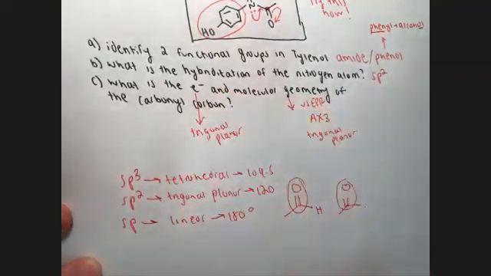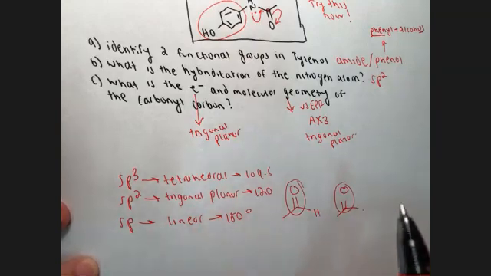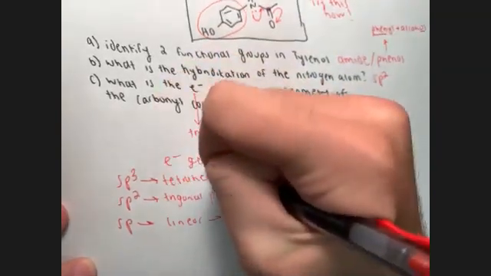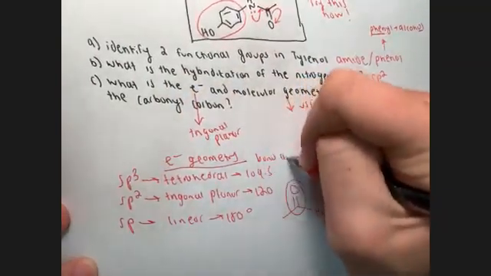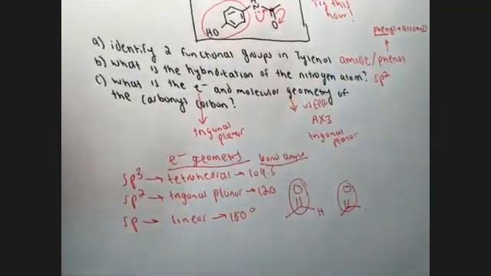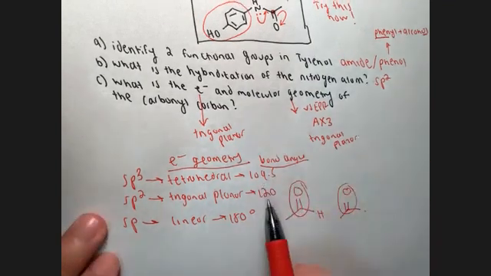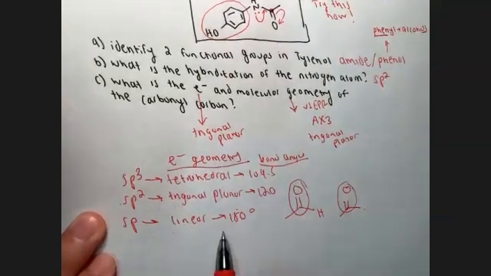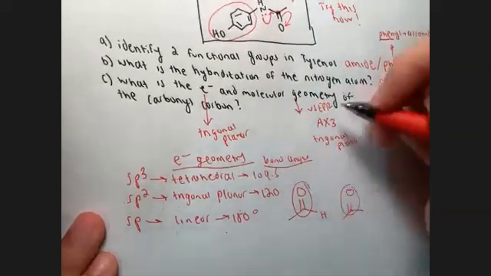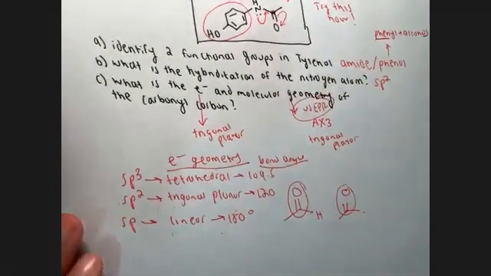Okay, when we talk about these words, these tetrahedrals, trigonal planars, linears, that is electron geometry. And this is bond angle. I'm writing this fast. So when it says electron geometry, you just look for these specific hybridization schemes and you assign either tetrahedral, trigonal planar, or linear. When it's talking about molecular, you have to go back to Gen Chem and use that VSEPR theory stuff. So like AX4 is tetrahedral or AX4E2 is square planar, those are the rules that you need to go back to.